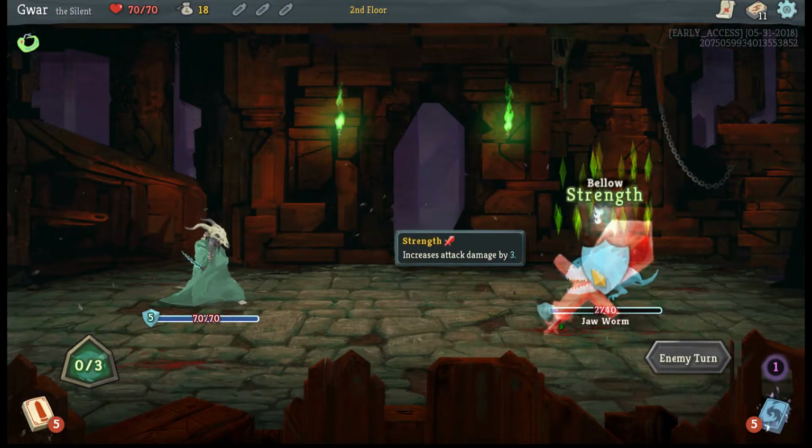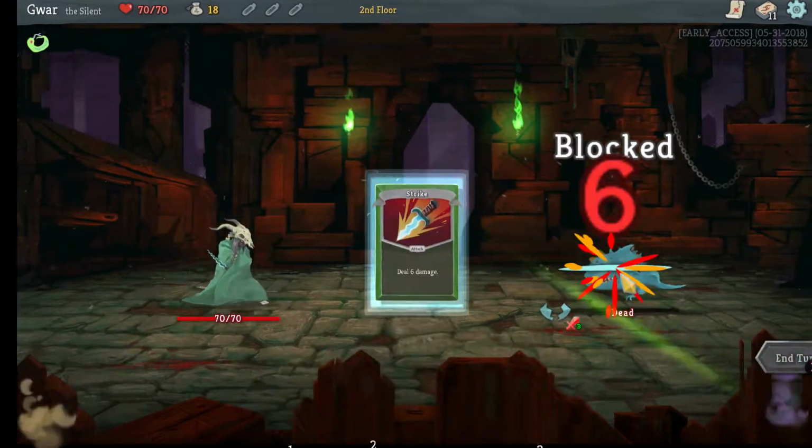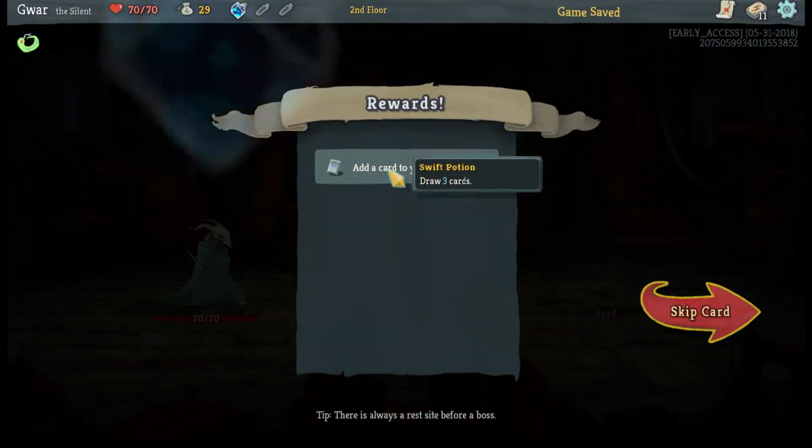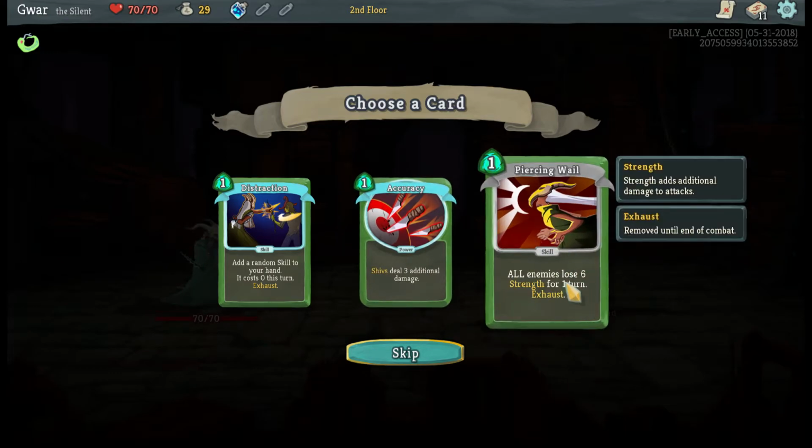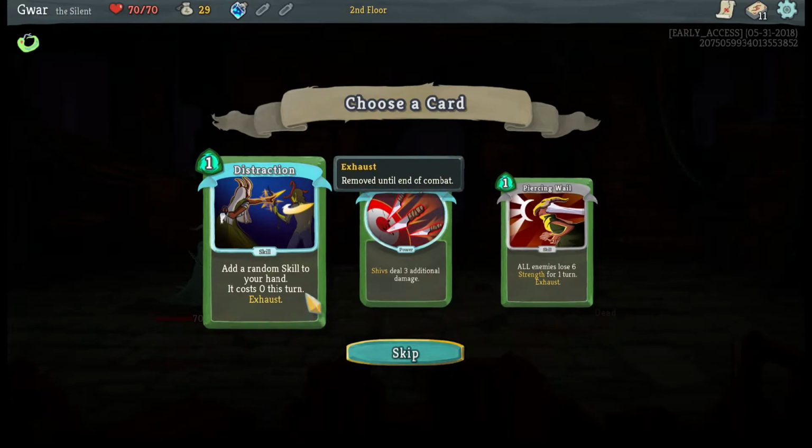Most likely have this combat. He's dead. Swiftness potion. Alright, next. All enemies lose 6 strength, but it only lasts 1 turn. Not so hot. Add a random skill to your hand. It costs 0 this turn. Then you're stuck with this random skill for the rest of the game.